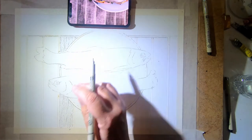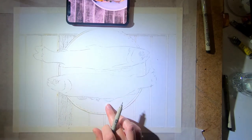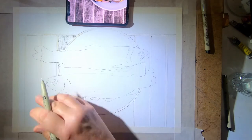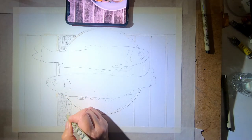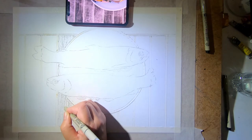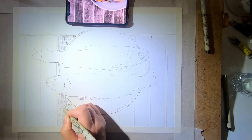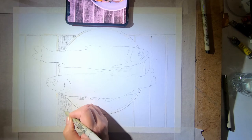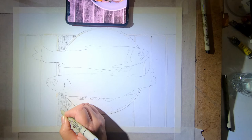And also, we're not going to be putting big blobs of water on here. The only place where we're going to put a solid color is basically the plate. The rest of it's going to be little splashes of color here and there, because you don't want to get rid of all this texture. Remember as well, when it comes to putting this texture in over here, you can always put in more afterwards. Once you've done your colour wash, you can actually put more texture in if you want to with your pens.